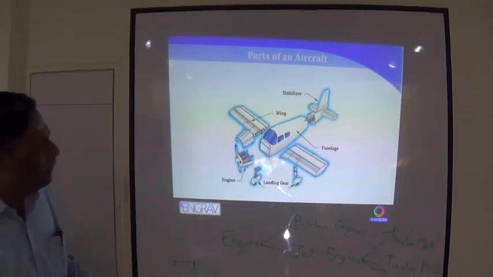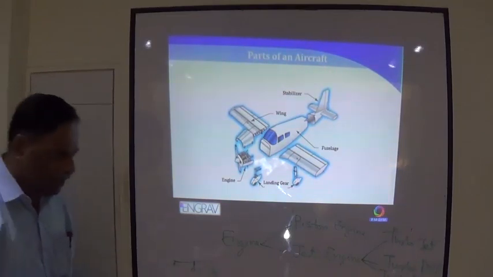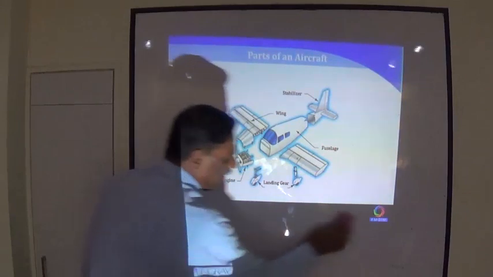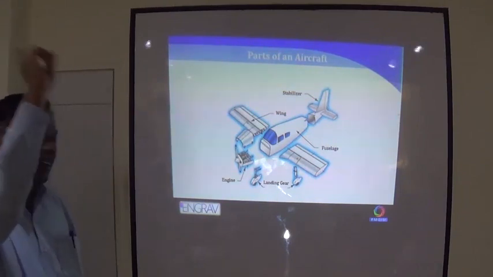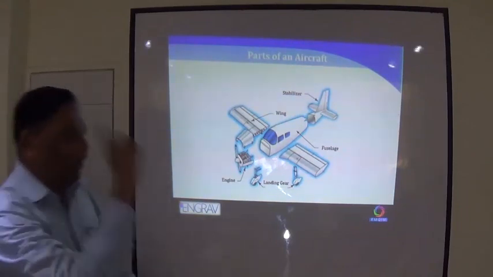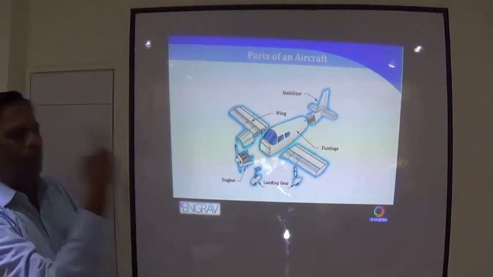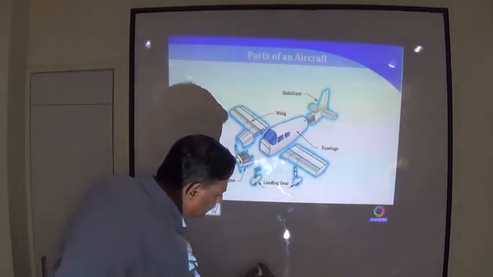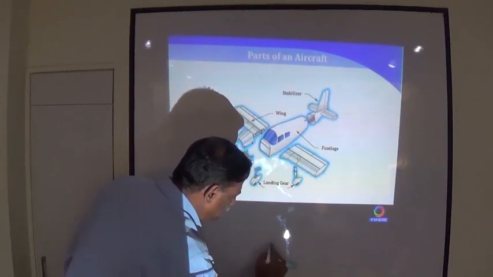An aircraft has three primary controls. Any aircraft has three primary controls. Helicopters, I'll come to that. The theory of flight of helicopters is a little different. The same formula gets applied there, but there's no wing, so the main rotor becomes the wings. By rotating the main rotor, you are putting in that V square. By starting the engine and the main rotor, each blade is a wing. If I talk about a helicopter, it has a main rotor.